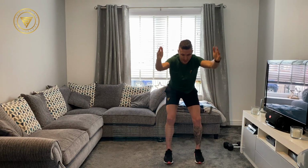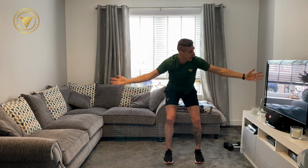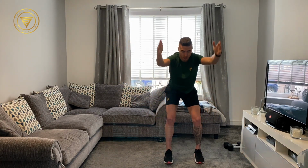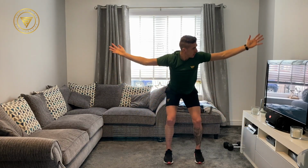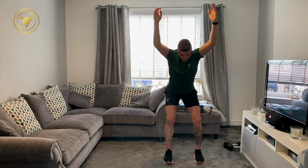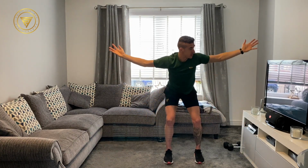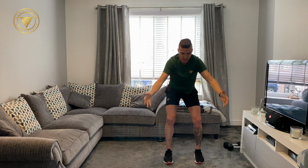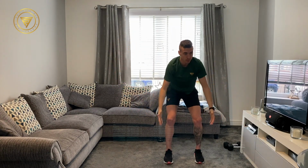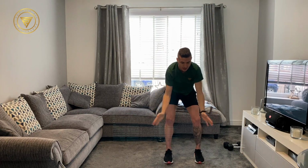Get a little squeeze in the upper back as you bring those thumbs as far as you can to your ears. You can see you're trying to get up to ear level on the I, on the Y, and on the T. That'd be really good if you can get to sort of that ear height at the side of the head. Keep going. 4, 3, 2, 1, and rest.